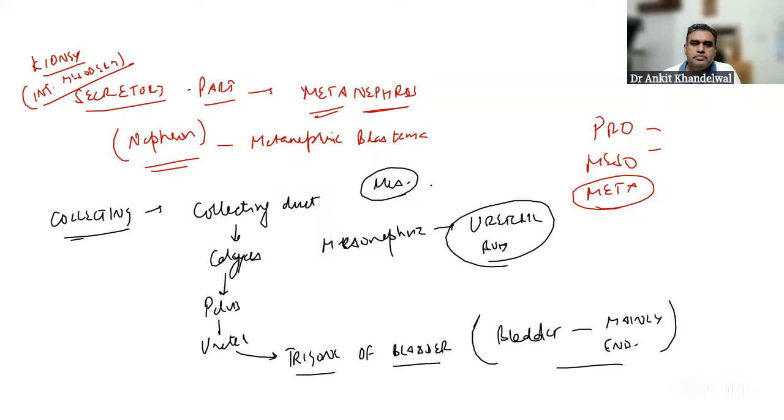Why? Because once this ureteric bud forms, only then does it stimulate the secretory part. You won't ever hear of a newborn child having a kidney but no ureter, no bladder, nothing, just a kidney having nephrons. Now where will the urine go? So the kidney nephron will only develop if the calyces, pelvis, and ureter are developed. These actually stimulate the formation of the kidney. You understood the basic part of how the kidney develops.